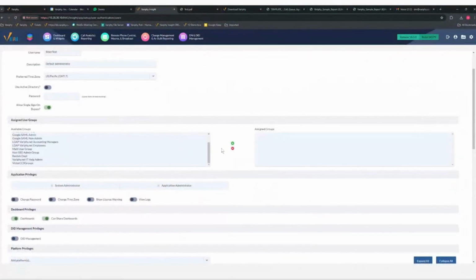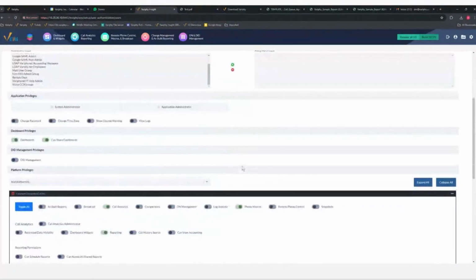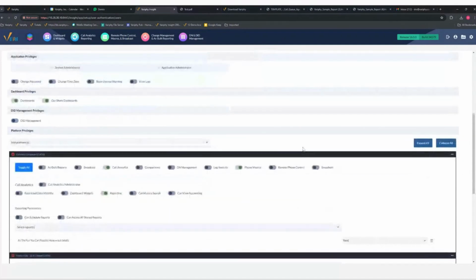So if you don't want them to have access to change the color of the reports, or to create the label sets, you don't have to. Or you can create a global label set for all users and then apply it to them. That way, if some of the terminology we're using from Cisco or WebEx or Teams or Zoom is too much for them, and they don't understand what an original call party number is, you can change those with the label sets and then force those changes on the user so that they're all consistent.